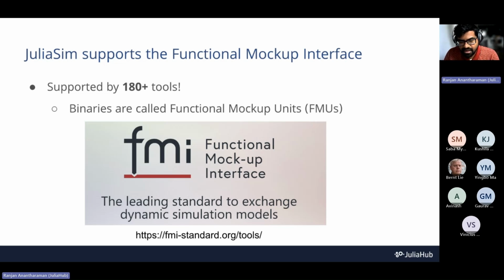It's supported by 180 different tools, but FMI is a standard to exchange dynamic simulation models. Can you export your systems as binaries that can be imported to other simulators? This is something we support.